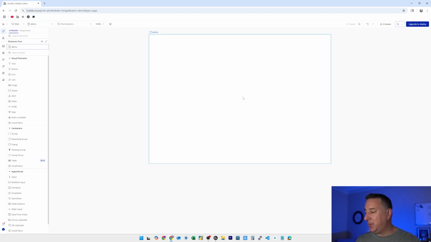So for today's demo, I'm going to build a simple web app, and it's going to be something that could probably be done another way. Like, there are form builders out there that might be better suited for this sort of thing, like JotForm, or Microsoft has their Microsoft Forms.